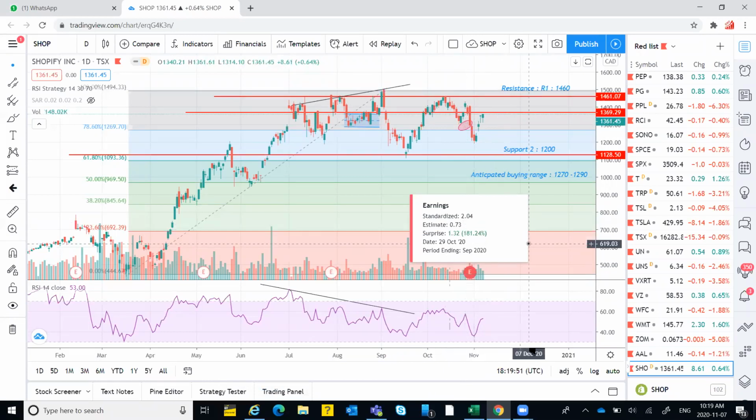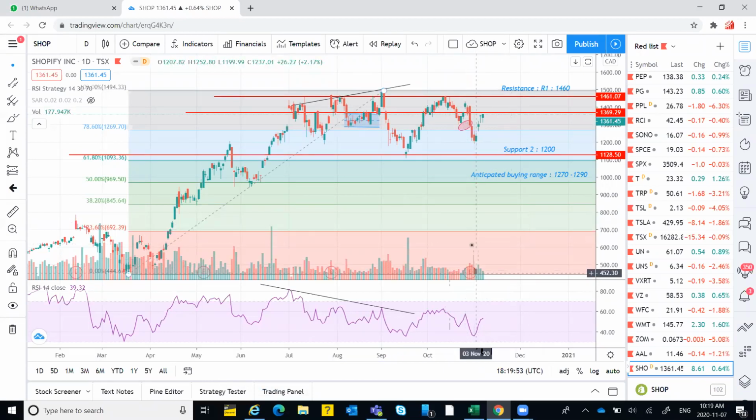And earnings were there. The earnings impact has already been priced in. After earnings, it started going up. Otherwise, even though it was near the support level, it would have eventually gone up. So before earnings it was going down, after earnings it picked up its journey and went back to its previous highs of 1460. I would say this can be one of the good stocks to have on your watch list, and you may consider buying it for a gain of $100. If you entered at 1350, that will be around an 8% gain within, I would say, a week and a half.